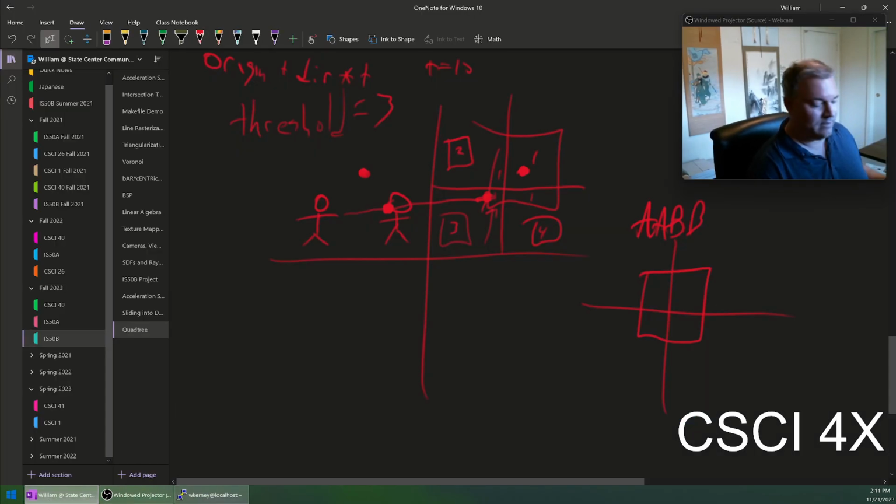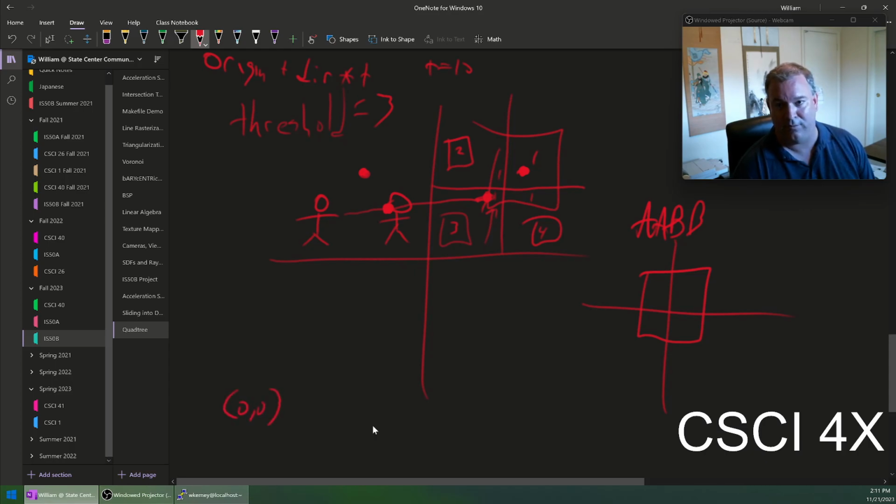So basically, if we say the bounds of this are 0, 0 to 100, 100, when we subdivide, we're going to split it at 50, 50, right?